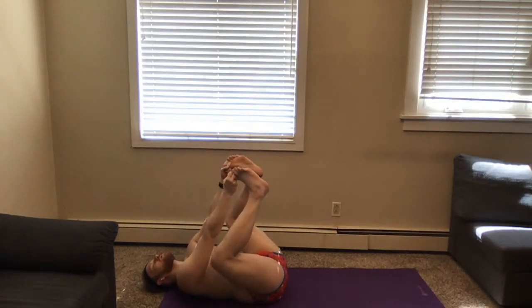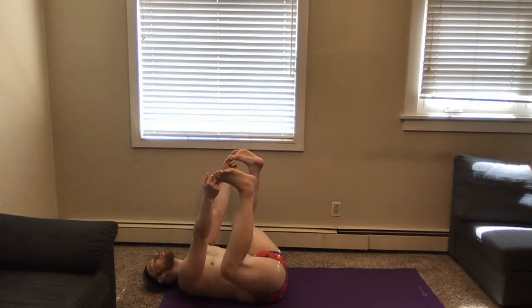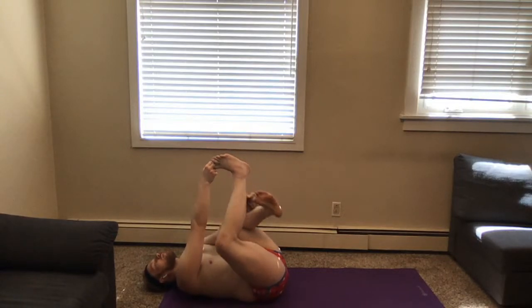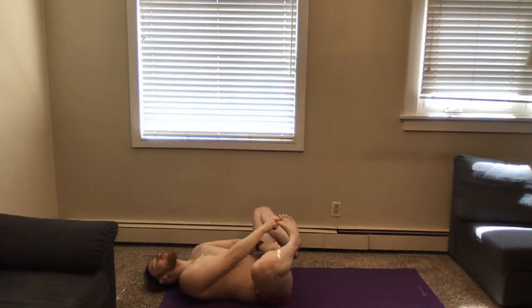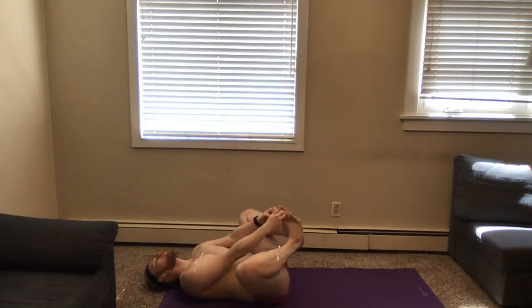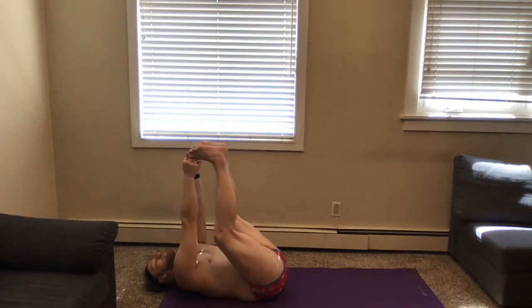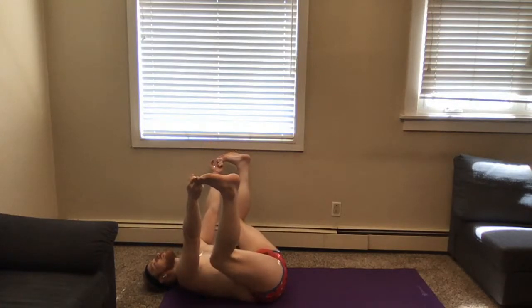Take any subtle movements that you need to in Happy Baby. Any stretches, anything else. If it feels good to cross your ankles, do that. Kick one foot up wherever you're at. Keep breathing.